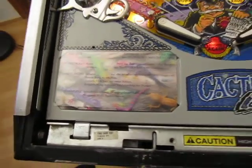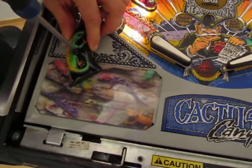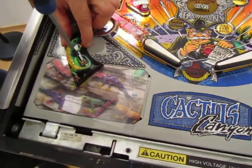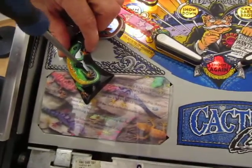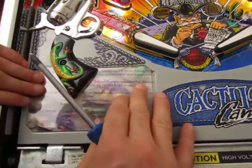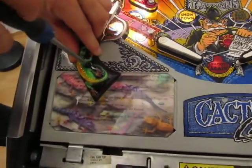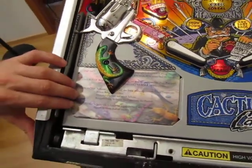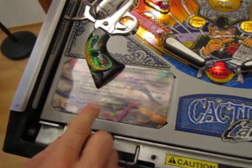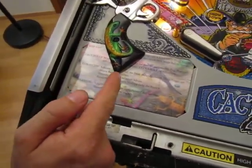One second and then we will put that one on it. Just have to fit it a little bit again. Okay, that's it. This is the left side and it really looks fantastic. You can read the instructions here and you also see the 3D salamanders which are looking outside of the pinwall. Very very cool effect from the left side.